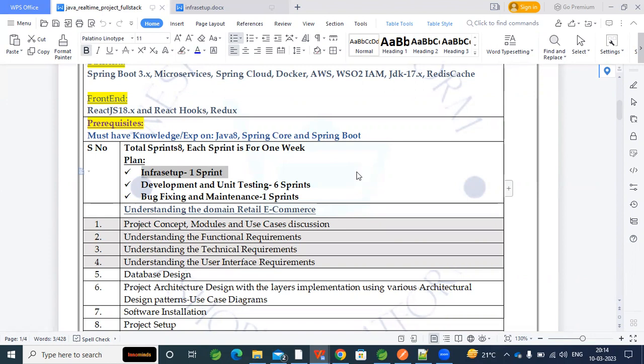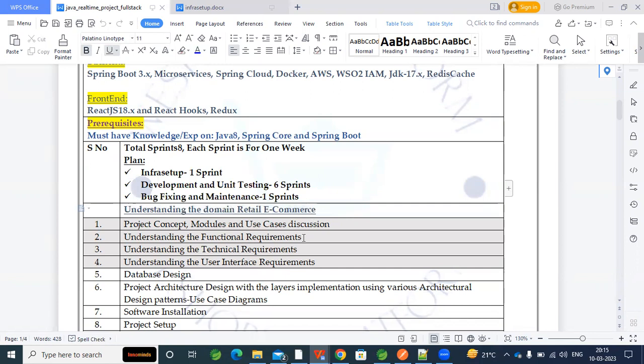So as part of that, first let me explain the infrastructure setup. In that infrastructure setup, maybe you don't know what those components are that we're going to discuss now, but just listen about those components and keep a checklist of what we're going to do, and whether we are really going to do this in real time or not. So just have a checklist. And of course, I will also showcase the existing setup that we have already done for the earlier batch. Then let us go and start understanding the domain called retail e-commerce.